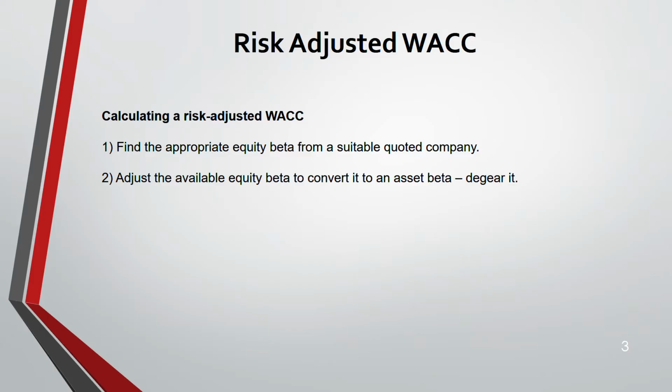So your company is different, and that's why you need to adjust that equity beta once you take it. How do you adjust it? You convert that equity beta to asset beta. That is known as de-gearing. And there's a formula for it in your formula sheet. We went through this and did a calculation on it, how to turn asset to equity and equity to asset. That's why I tell you that you need to watch my lecture 4. But anyway, we are going to do that de-gearing and re-gearing here also. Remember, WACC is an area that is so critical for your AFM, because you will get it everywhere in the syllabus.